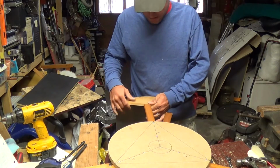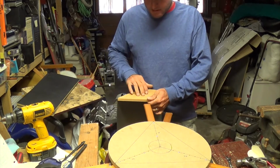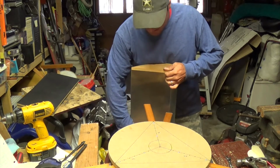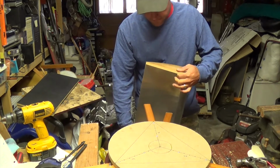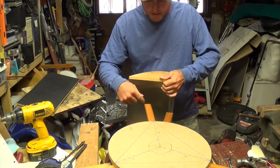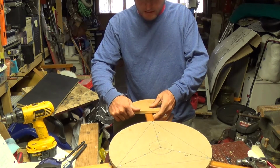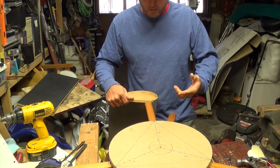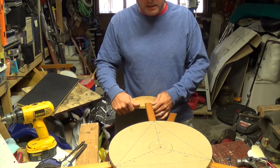I just drilled those holes, but I ran into a little bit of a problem. This is the bottom, which would be flipped over, of course, and this is where the other one's going to mount, at least for now, for testing. We're going to have the issue that the only way I could put this further in for testing a smaller diameter would be to actually cut this. I don't want to do that yet, since I'm not actually mounting this yet, I'm just testing it.